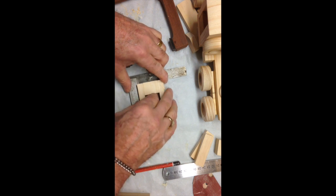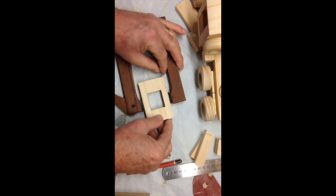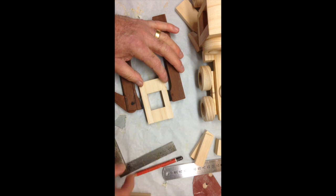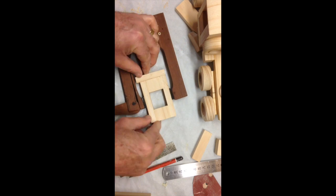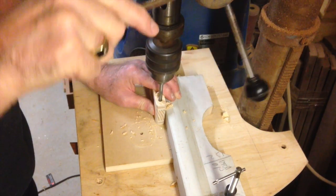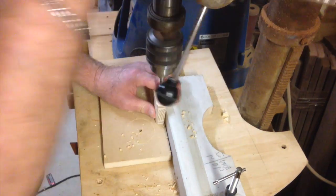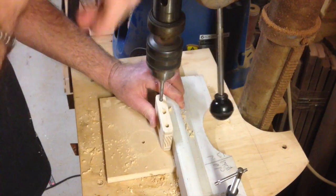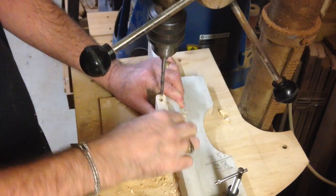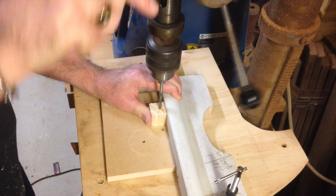Now moved on to the bogey. I love this bogey idea on the back of the trailer — it's just a matter of cutting the pieces to instruction, which is very clear, gluing it all up and making sure everything's square and lined up. There are three holes to put in the bogey: the outer two are for the axles and the middle one's for the bogey support. Note that I'm using the fence as a guide to ensure consistent depth between the axle holes and the edge of the bogey.